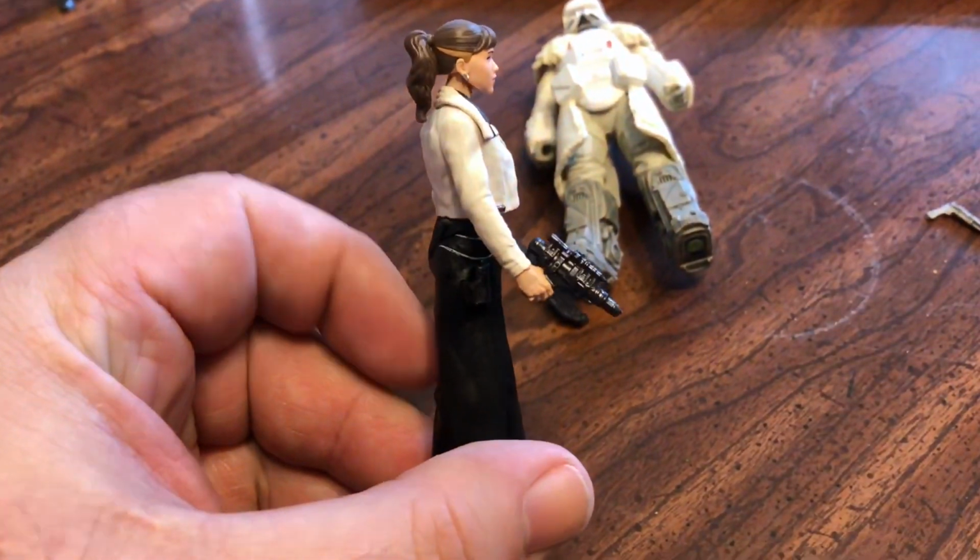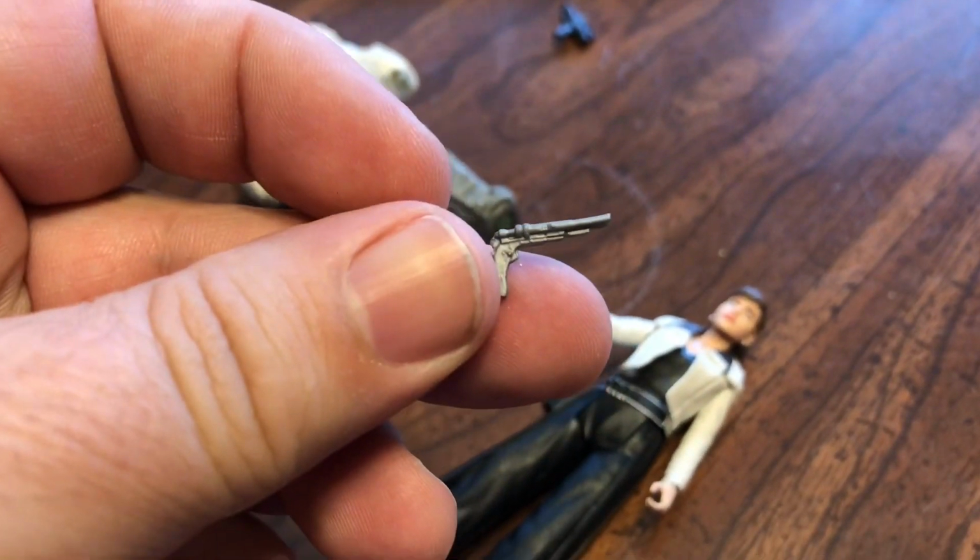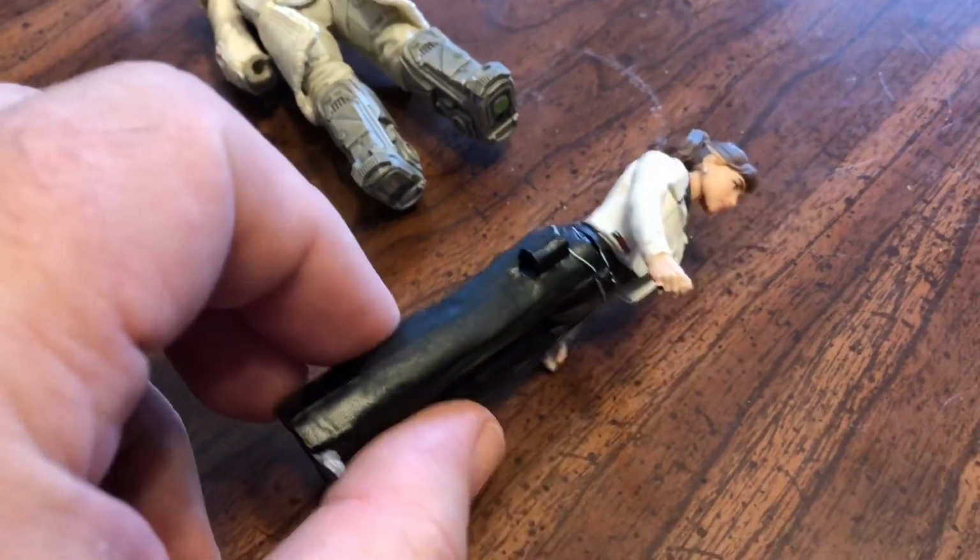As I was getting ready to move on, I realized I gave her the wrong blaster. This actually goes to Weasel. She comes with this blaster, so this is her blaster that will go in her holster.